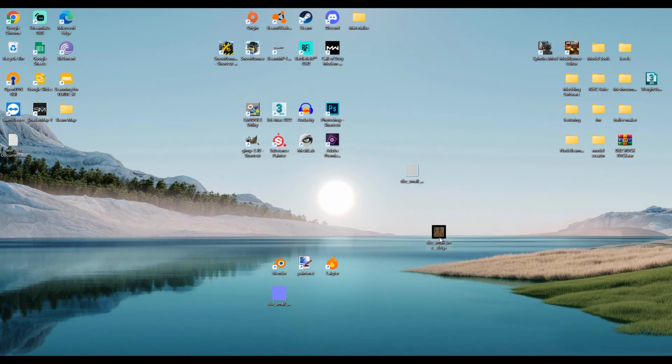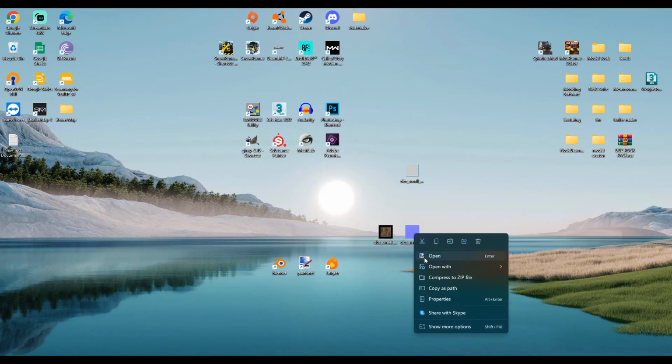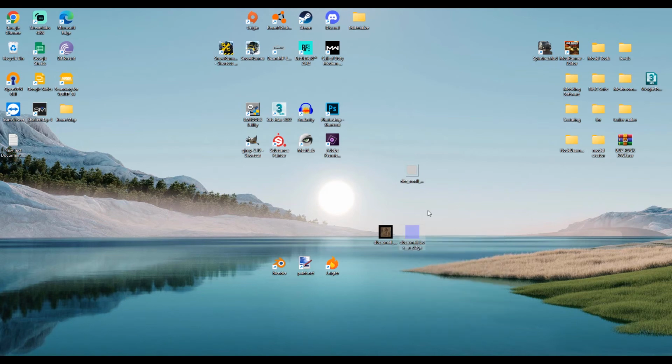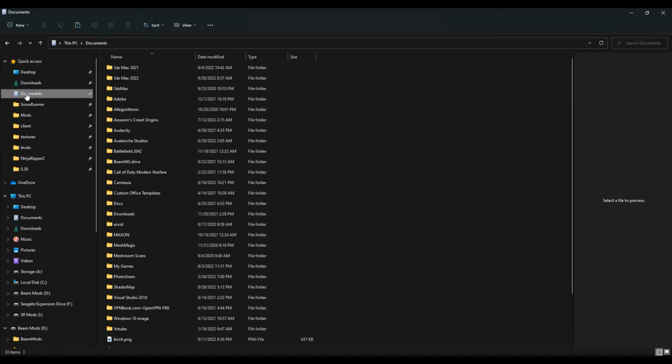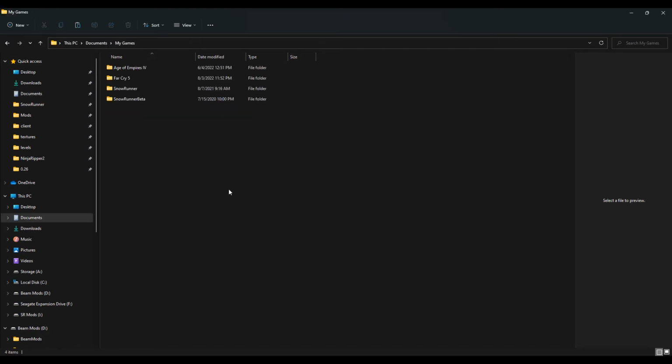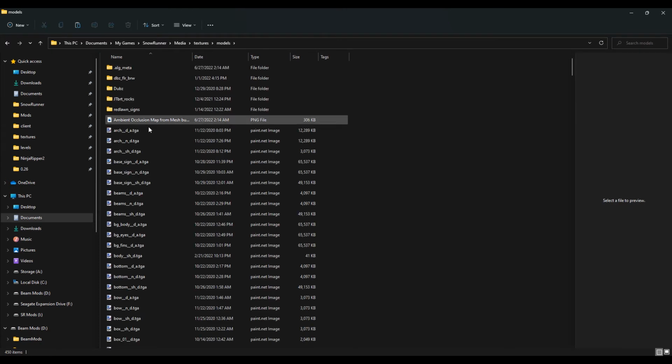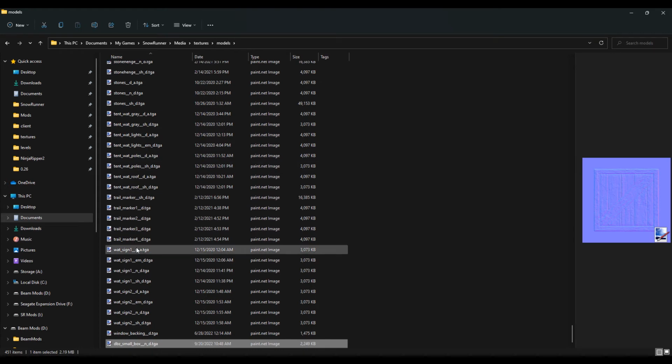I can delete that out of the way, because this can be read into Laigter. Laigter can read TGAs if I needed to bring it into something. Paint.net can read TGAs, so I'm going to cut this from here. I'm going to go back to my documents, my games, SnowRunner, media, textures, always in that models folder, and I'm going to drop that texture in.